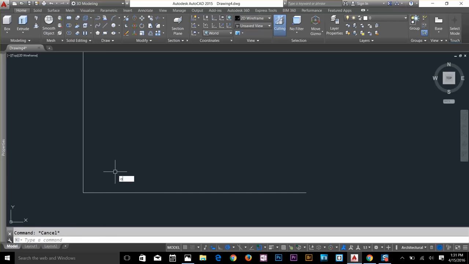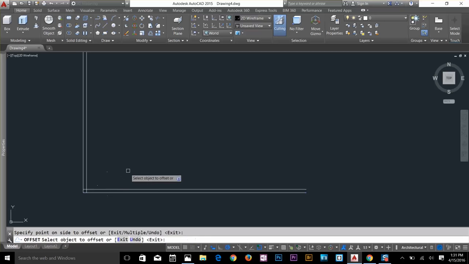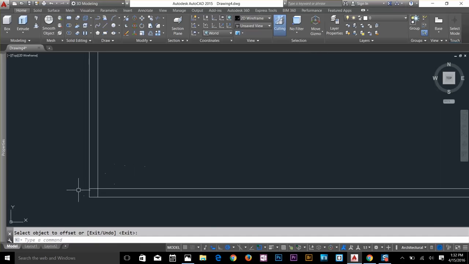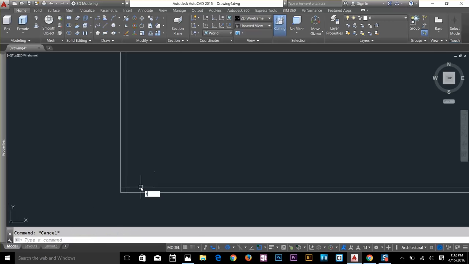So I'm gonna give a value of, let's say, 4.5 inch would be our wall value. So I give an offset of that, and then maybe I draw another line here of 60 feet as well. So we need our boundary, basically that's what we're gonna work on. So make another wall of 4.5 inch by using offset command. And now I'm going to use fillet command. You can use trim command to get rid of these lines as well, but I'm going to use fillet command.